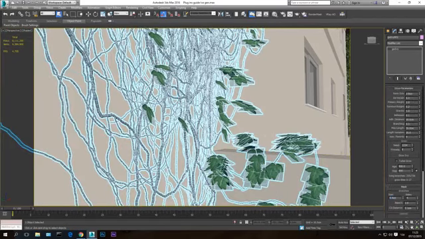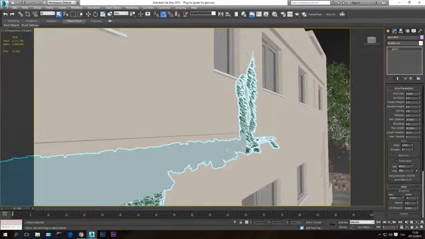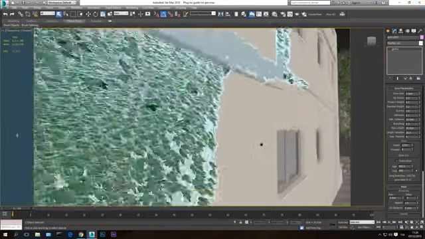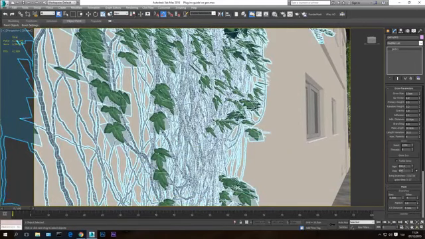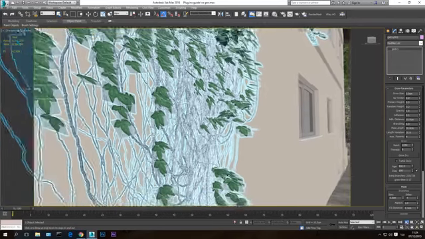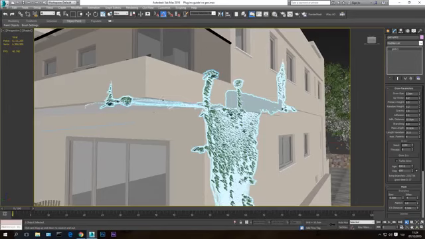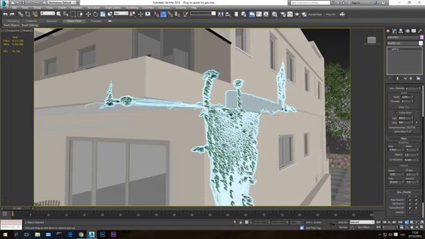So let's recap. You place a point on your wall. You set the stop point at 800 or 1000. Just try it. If 800 is not enough and you want to grow it more and not stop like me here, but grow up and more branches, give it a value bigger than 800. But start with 800 and go up or down from there. And then hit grow ivy. It will grow the ivy on the wall and intersect with everything in the scene. So all the geometries with the balconies, everything, it will grow on them. And then after you finish growing, just go to mesh here and set the amount, the density of the leaves, the size of the leaves, and the size and the density of the branches.